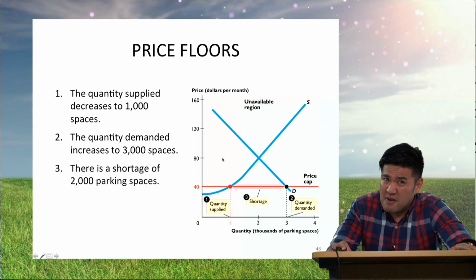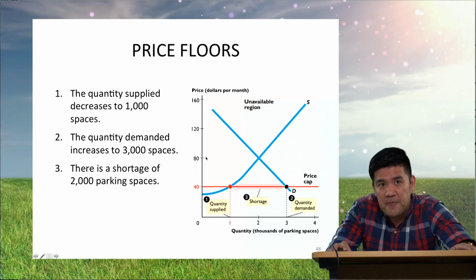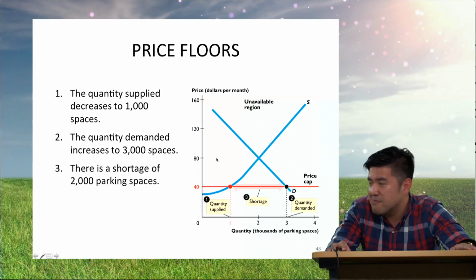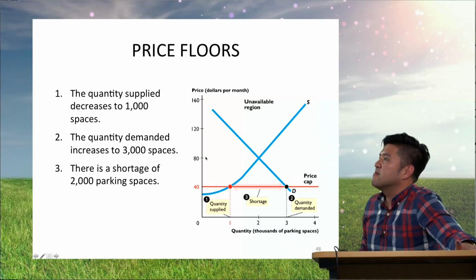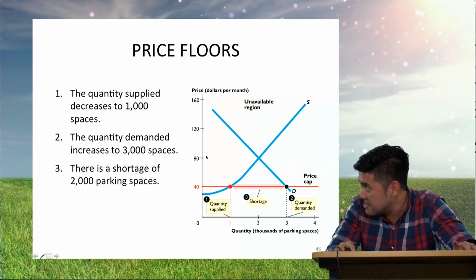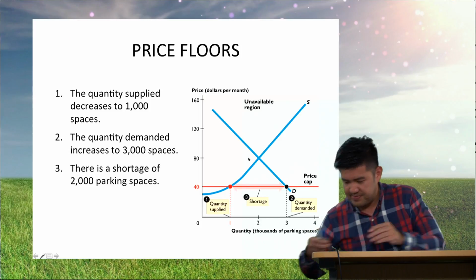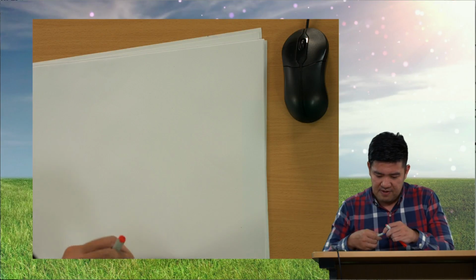Maybe it's better to think about this in the context of rent control, guys. Suppose the market price should be that much. I'm talking about apartments. The market price that you have to pay for apartments should be at that equilibrium price. Maybe it's better to draw, guys. Let's draw again. I want to emphasize again in the context of another example.